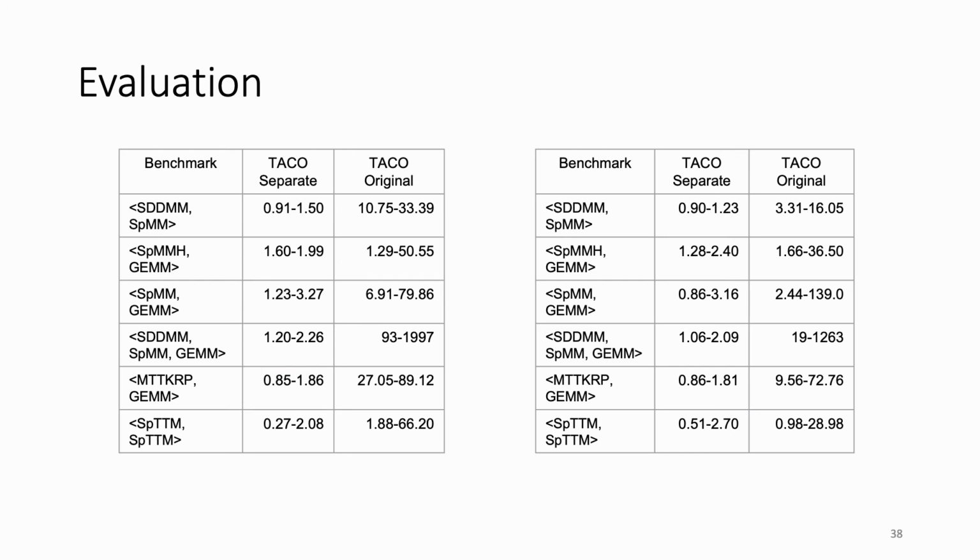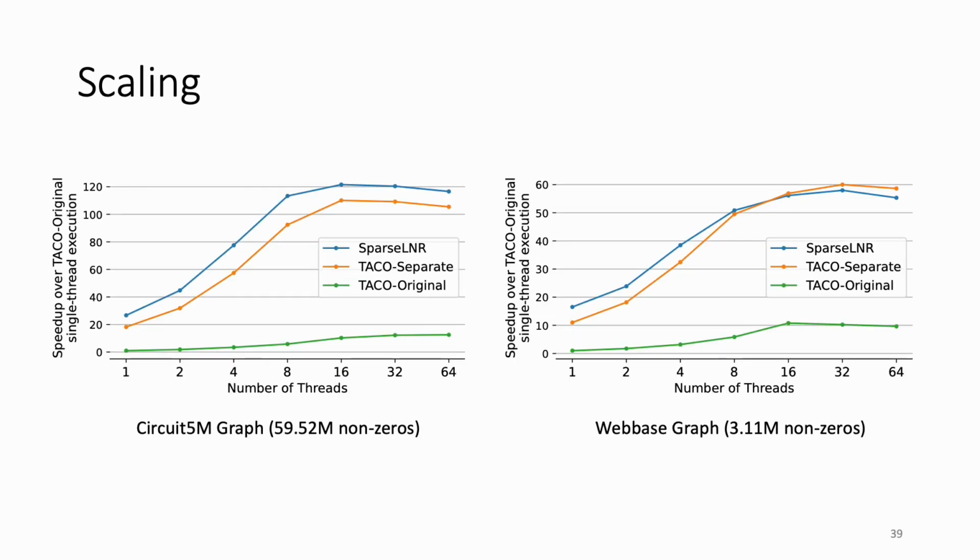In summary, different versions perform well in different scenarios with varying dimensionalities of the sparse tensors and dense tensors. Performance is also dependent on the sparsity pattern of the sparse tensor. It is not always possible to come up with one good schedule or a template schedule that is good for all combinations, sizes, and sparsity patterns of sparse and dense tensors. That is why it is important to have a SparseLNR kind of loop nest restructuring schedule so that it can be used when applicable to achieve the best performance.